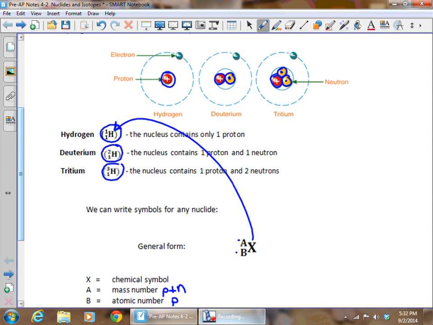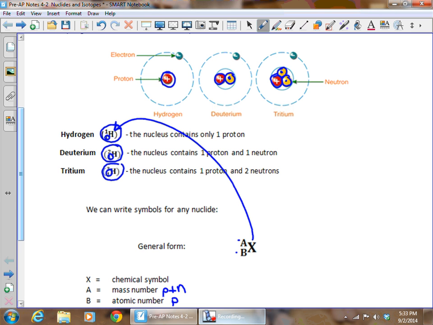So if you look up at these examples of nuclide symbols for our hydrogen isotopes, you'll see that for the first one, since the top number is 1, its mass number is 1. Obviously, the bottom number is going to be 1 because every single hydrogen isotope would have to have a bottom number of 1, because that's the protons. If it doesn't have a bottom number of 1, it's not hydrogen anymore. If it has a bottom number of 2, for instance, it would have to be helium.